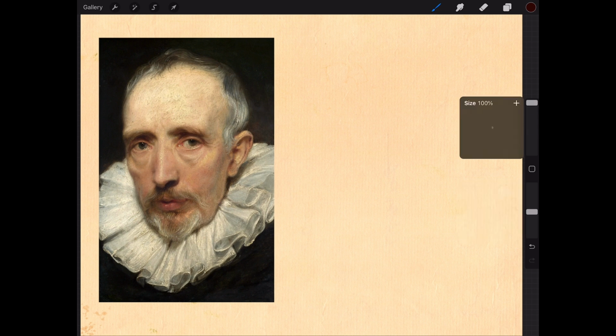And I bring the size of my pencil all the way up so that it can shift. If you look right here, see this is really big. And then as I tilt my pencil, you can see it shrinks down and gets a little smaller. We're going to start with the top of the head. Now I'm using a smaller brush, hopefully you guys will be able to see the cursor as I'm going through here. Coming up to the top of the head, where I think the chin is going to be.